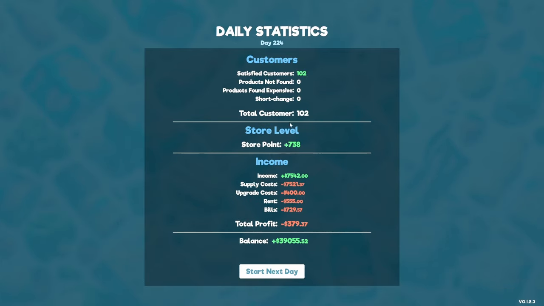Oh, that's a big one. That's my biggest customer haul so far. 102 customers, but income is down. Now, I'm starting to think that maybe my pricing strategy is wrong. I mean, with all the new products, people are buying a lot more stuff. And that's obviously going to slow the queue down as I add more products. So it takes the cashiers longer to check out, and it obviously makes for longer queues. But I mean, this should be going up even more.